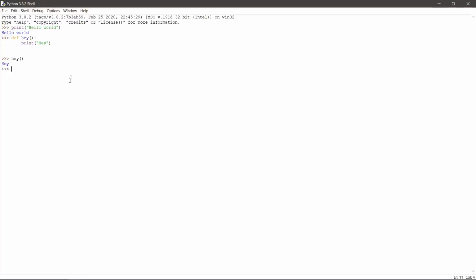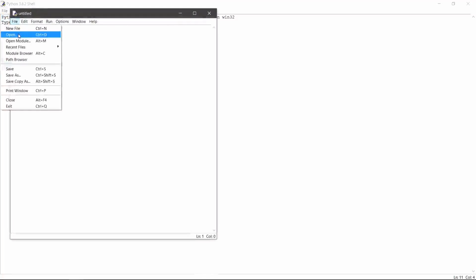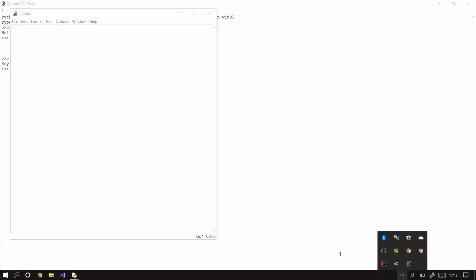That's cool. And when you actually want to create a file, you should just press Control N or File, New File, or if you want to open one, File, Open.